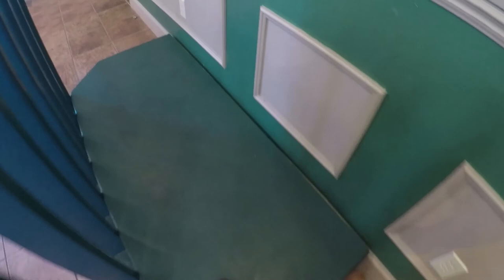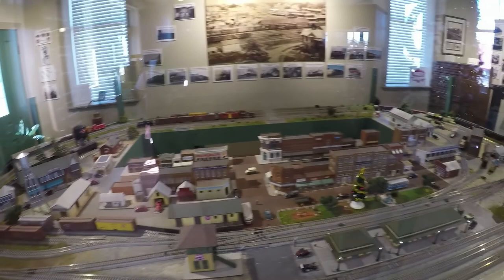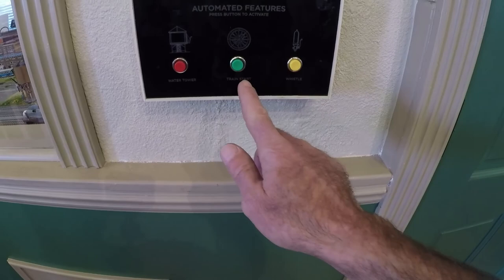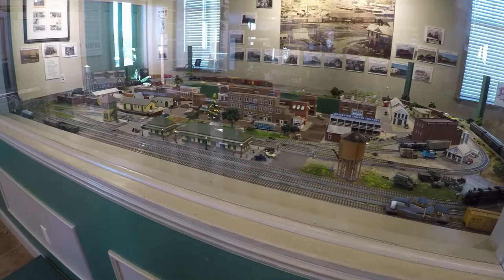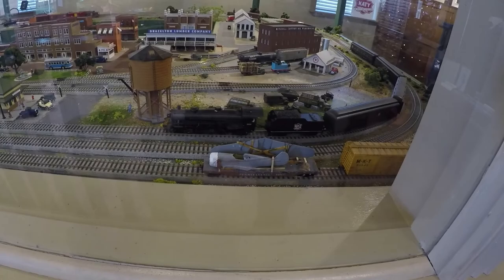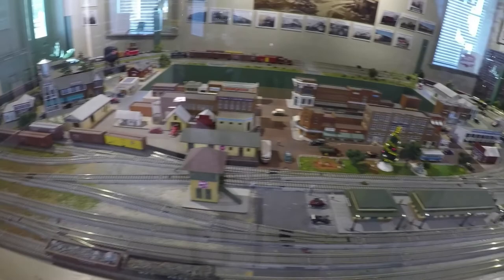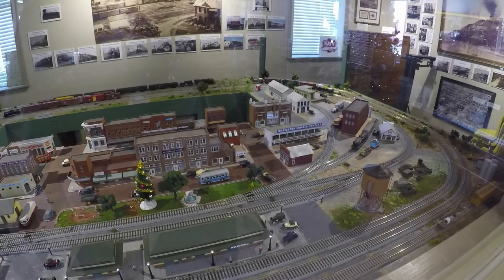See, even short people can do this — step up! Look at this. Isn't that awesome? It does — the train's not working... oh no, it is working! Look — oh, it works! It took a little time. There it goes. Oh, that is so awesome. I used to do this when I was a kid — I had one of these that I built with my dad. Much smaller than this, though.